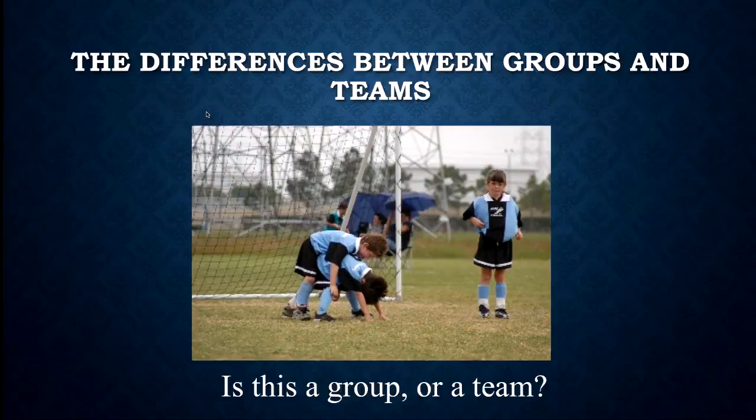Okay, so you say it's a soccer team. So why does it look like a soccer team? So they have uniforms. So there's some team components. Somebody who thinks it's a group, why do you think it's a group? Well, there's only three. What was that? They're not organized. They're not really moving towards a goal. They're quite disorganized. So would you say that this is maybe a group aspiring to be a team? They're moving in the right direction, or maybe moving in some direction.